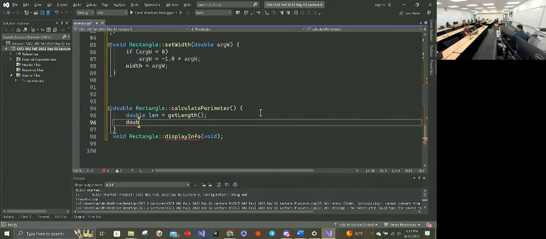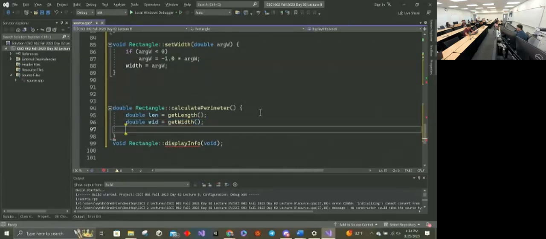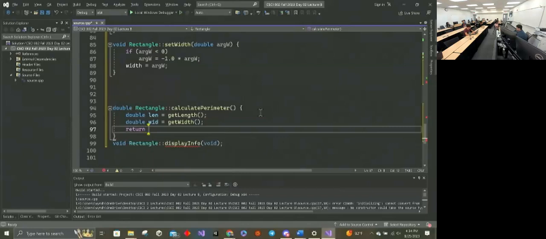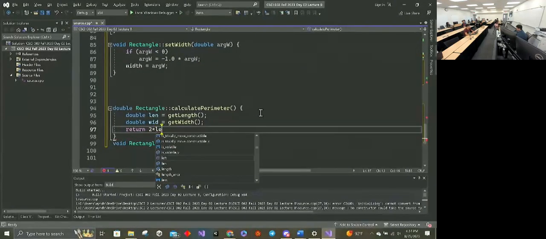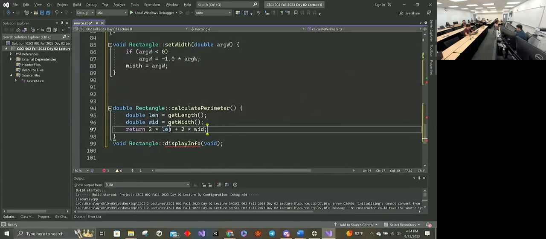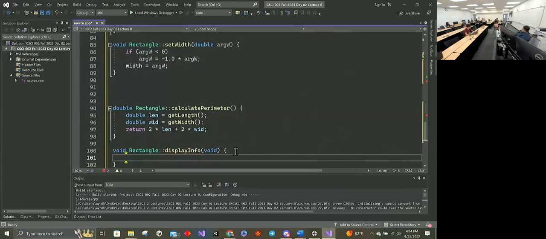Double width equals get width. And we can say return, I can do 2 times len plus 2 times width. And now calculate perimeter is not getting moody. So that was what was missing.